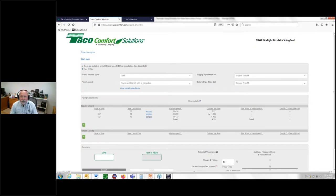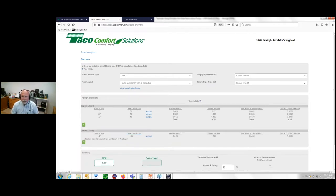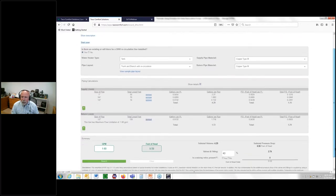Now notice, I've entered all that information. I've got my gallons per foot, I've got my gallons per run, it's doing that. Why is it not giving us pressure drop? Well, we don't know what GPM. We need GPM in order to figure pressure drop. We haven't given it a parameter yet, and we won't until we go to the return side. We choose the 1/2 inch and we put in our 130 feet. Now, when I hit the enter or tab button, I like to use the tab button, watch what happens. Watch what populates pretty much instantly.